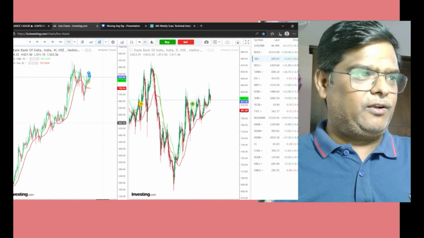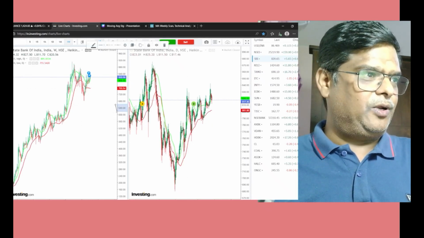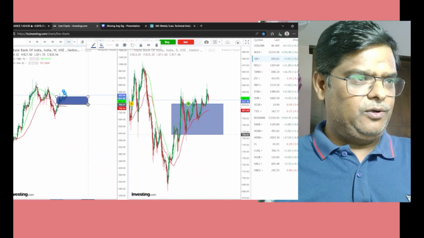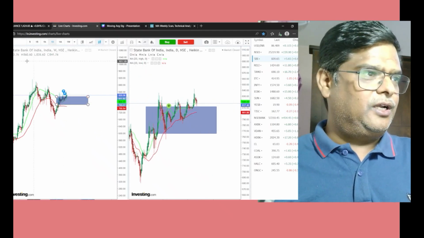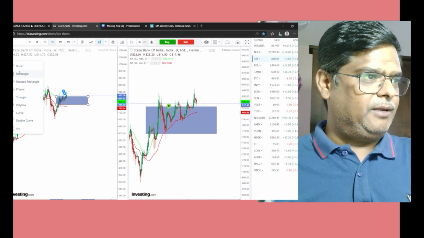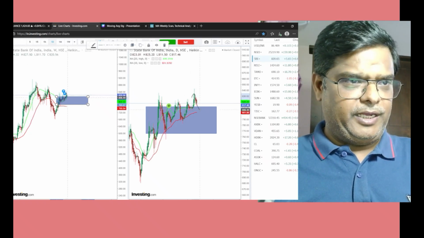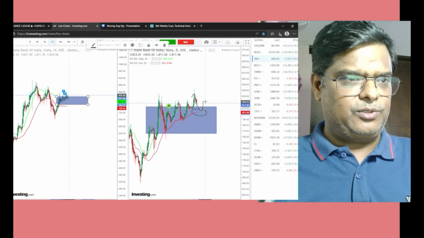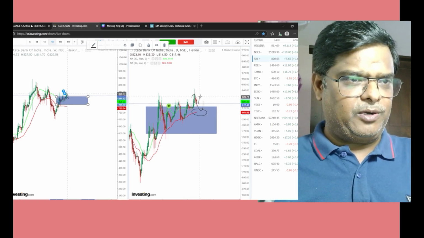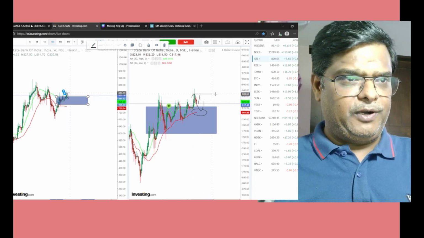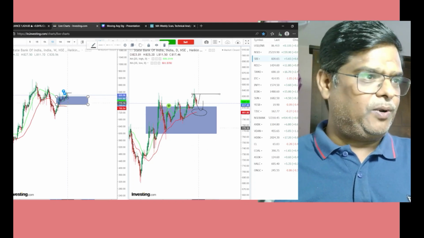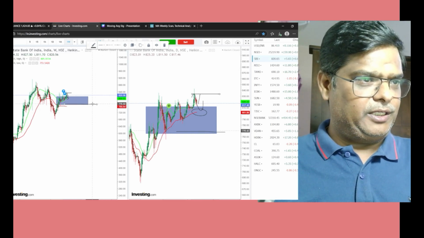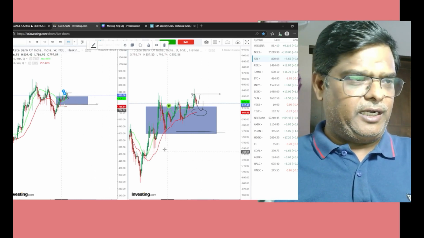Yeah, this one, SBI, is a live example. I want to trade around the zone. It is coming to the zone now in the daily time frame. Once it comes here and goes up, you wait for these support zones. Already it came, and maybe tomorrow or the day after tomorrow it will go up. Suppose you want to enter at 830 and your stop loss you have to calculate here, this point. So how much is this? 770.